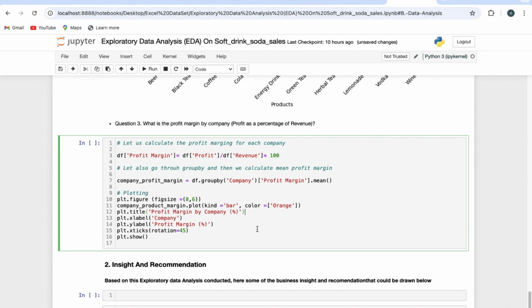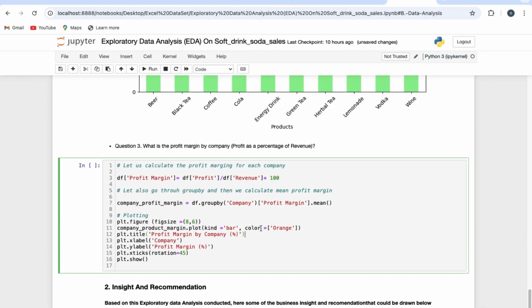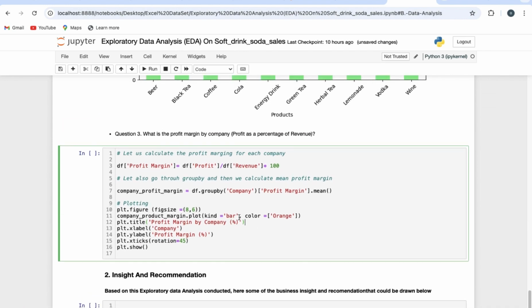So then run our code for question number 3. Let's run it.